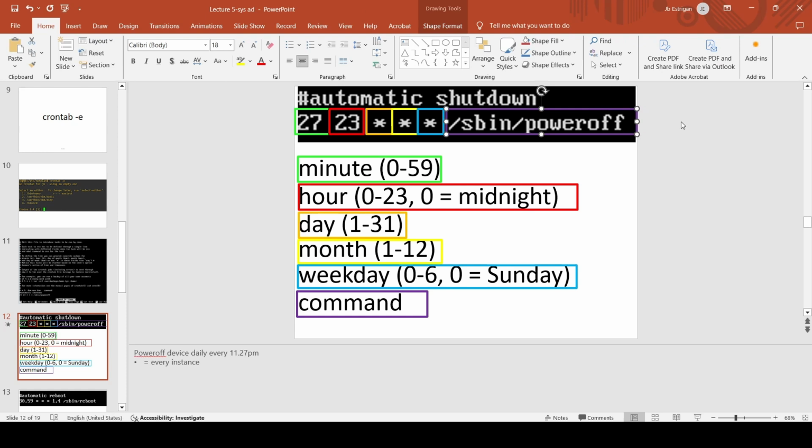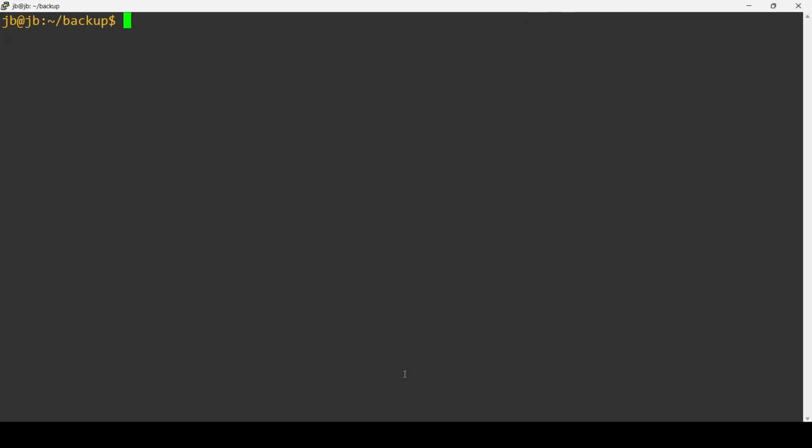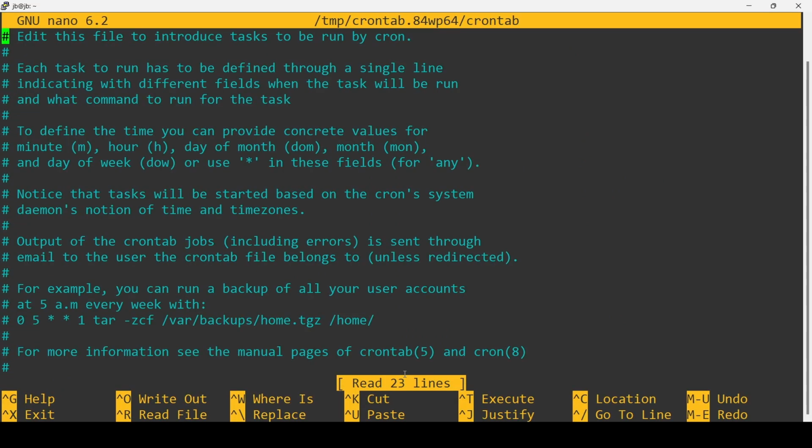It means power off this device every day at 11:27 p.m. So let's say I'm logged in as this account. If I do crontab -e, I can see this option.